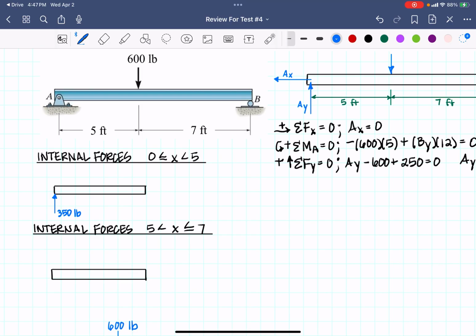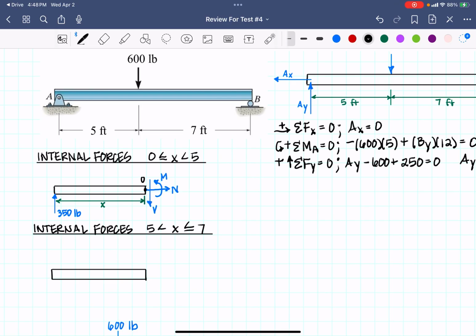The only other thing I'm looking for is I'm going to have the shear force. I'm going to have the normal force, which is 0, but I'll still draw it just to make it so you're used to seeing it. And then I've got the bending moment, which is going to be counterclockwise is positive when I cut the beam at the left. And I'm going to define x as my distance from A on the beam. So that's what my x is. And then I'm going to define that as O.